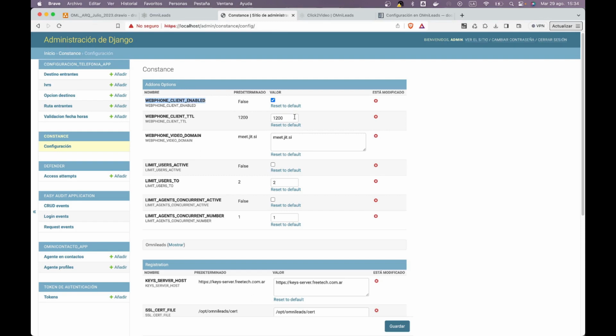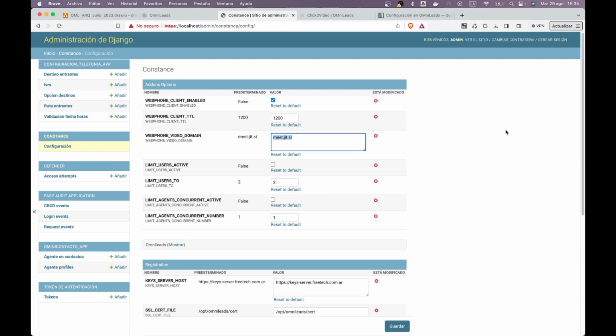And here, since this add-on involves the use of Jitsi, we use the Jitsi server for the video part, not for the audio part. We will understand this a bit later on. The video and screen sharing are transacted. For that we use Jitsi, but the audio is still handled by Asterisk for the purpose of having the recording. Each and every video call that OmniLeads transacts will have an audio recording.